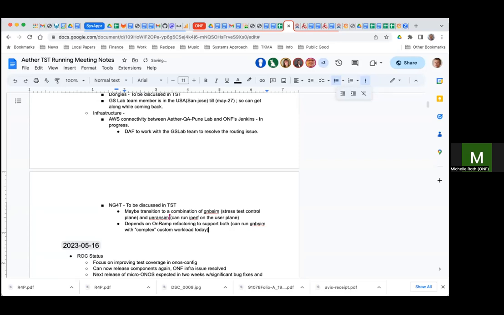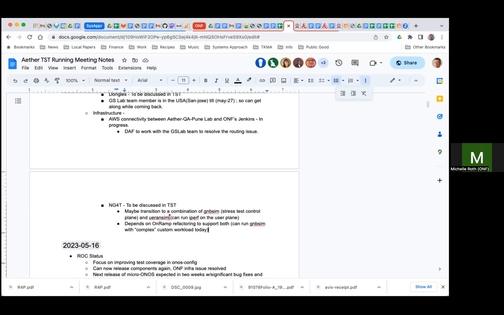Are you talking about running them both at the same time? Well, eventually, if we want to be able to test both the control plane and the user plane, we're going to need to be able to run both of them. But I'm just saying today, and that depends on the way we're pulling gNB vSIM out of the core and running it separately, which is the way UE ransom runs today. But today, even before that refactoring, you can still run a more complicated, sophisticated workload against the core. I'm sorry, against the control plane.